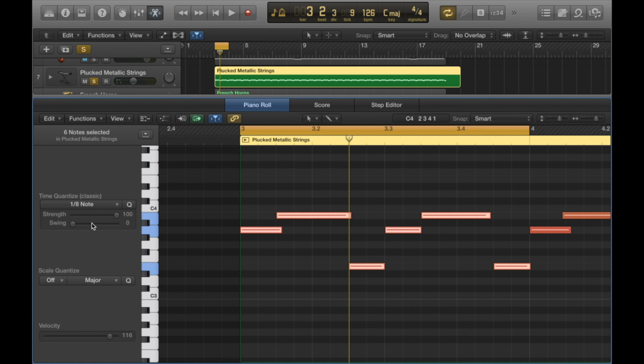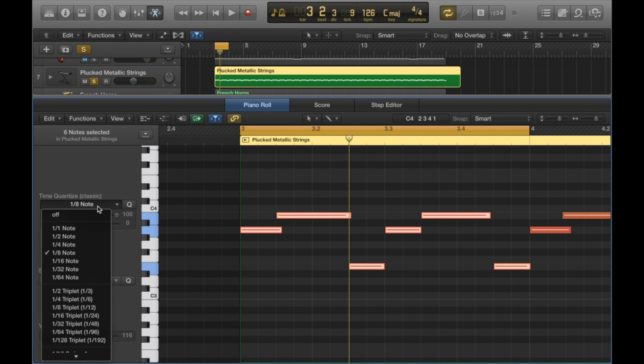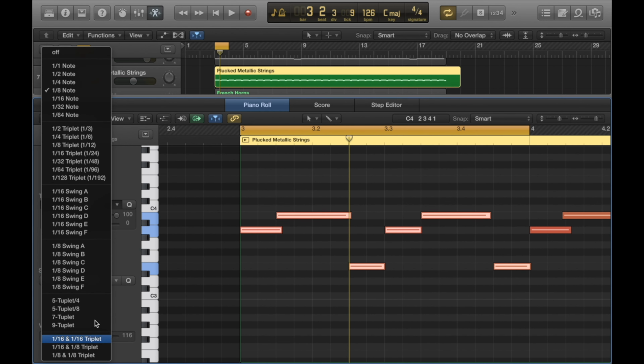So moving on to the next section in the menu. The tuplets are non-standard divisions. So if you split up this bar into 5 equal sections as opposed to 4 quarter sections. These are really uncommon. You might never even use these. It looks like there's a lot, but as I said before, for the majority of music making, you'll be using just this top section and maybe dipping into the triplet section.